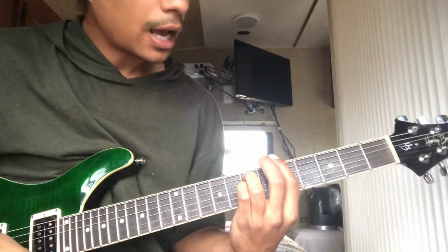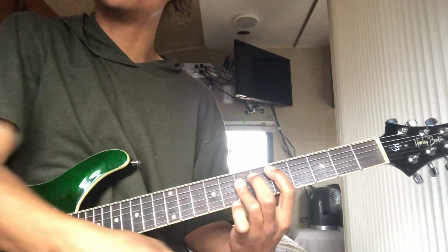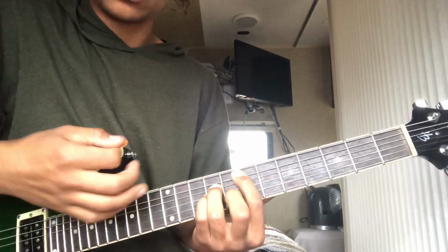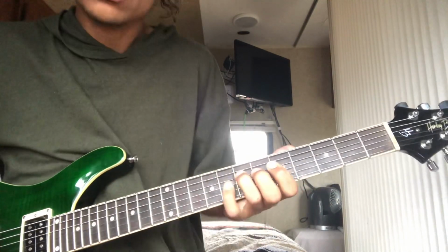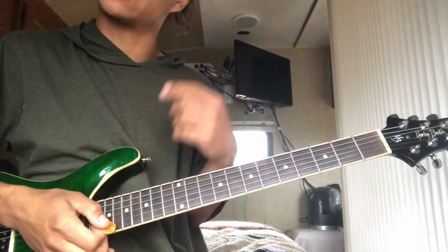One, two, three, four. So you can see every emphasis was on the two right there. If you want to strum like that in a lot of songs, you'll realize that's the Bob slot in a lot of songs.